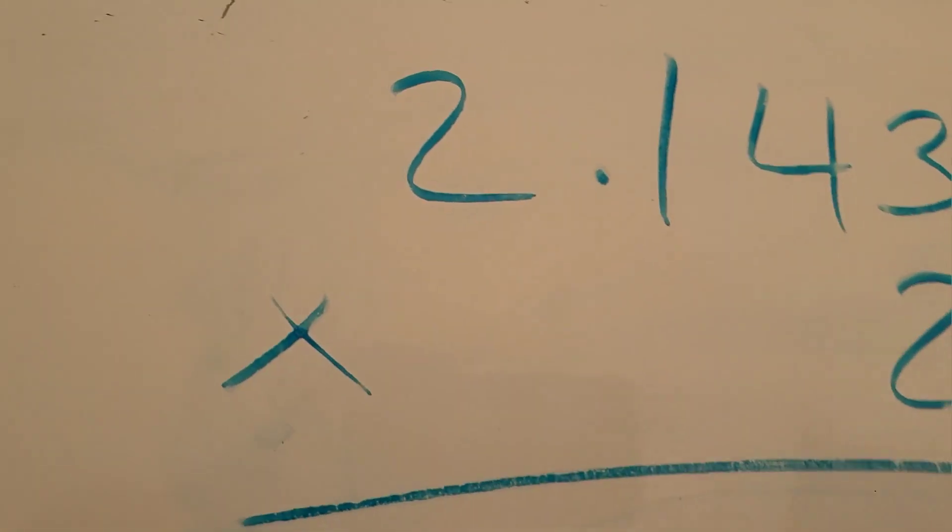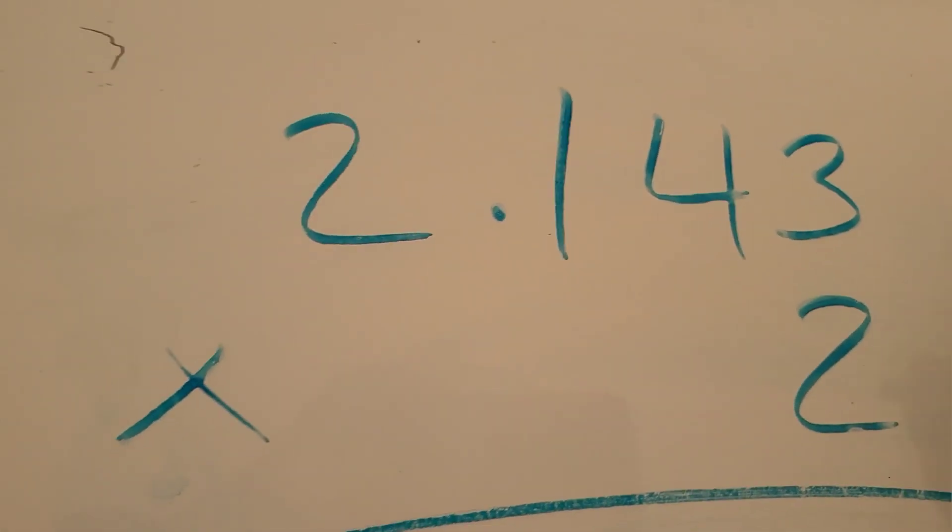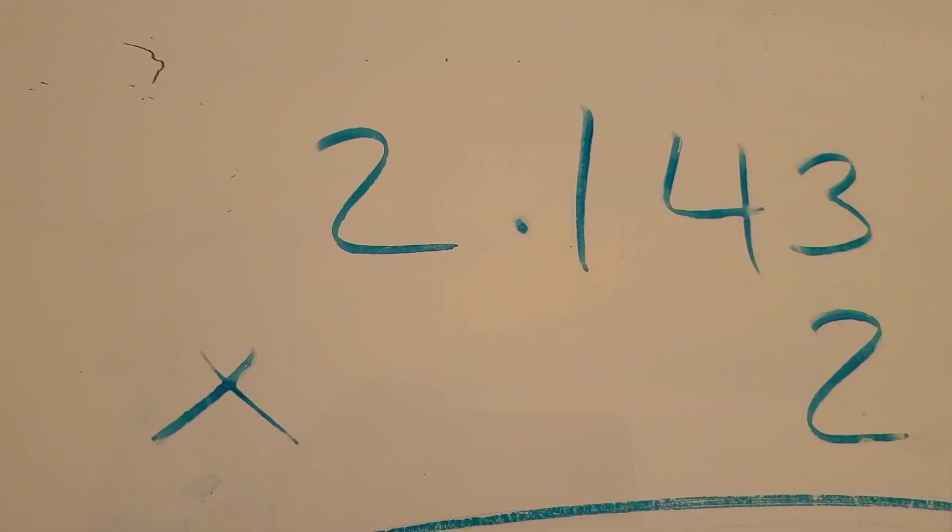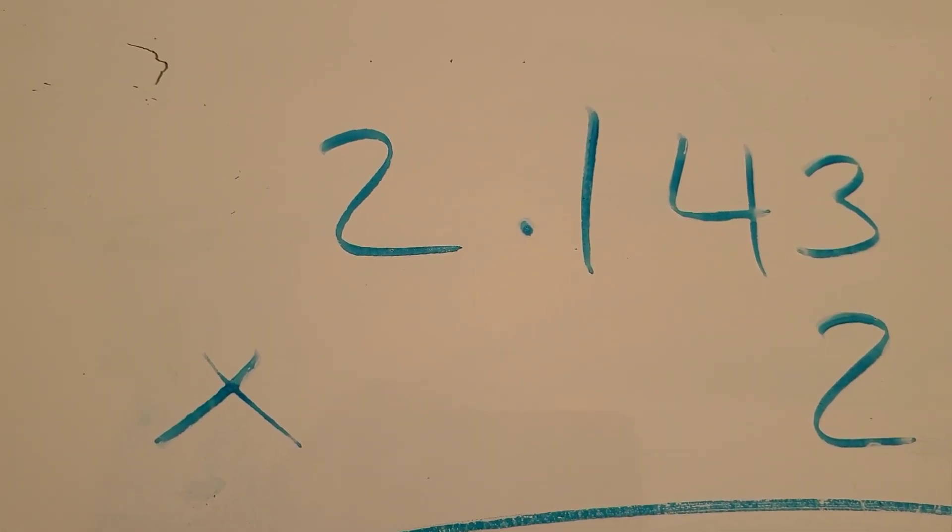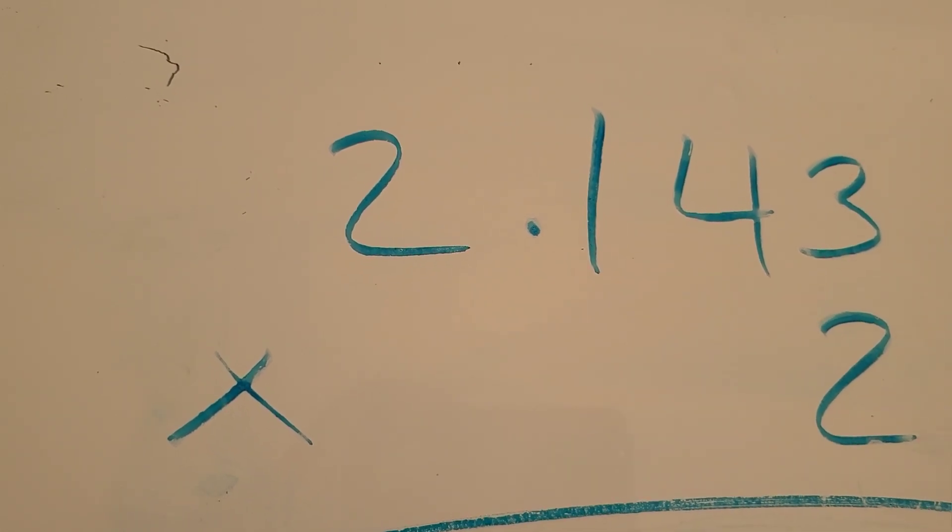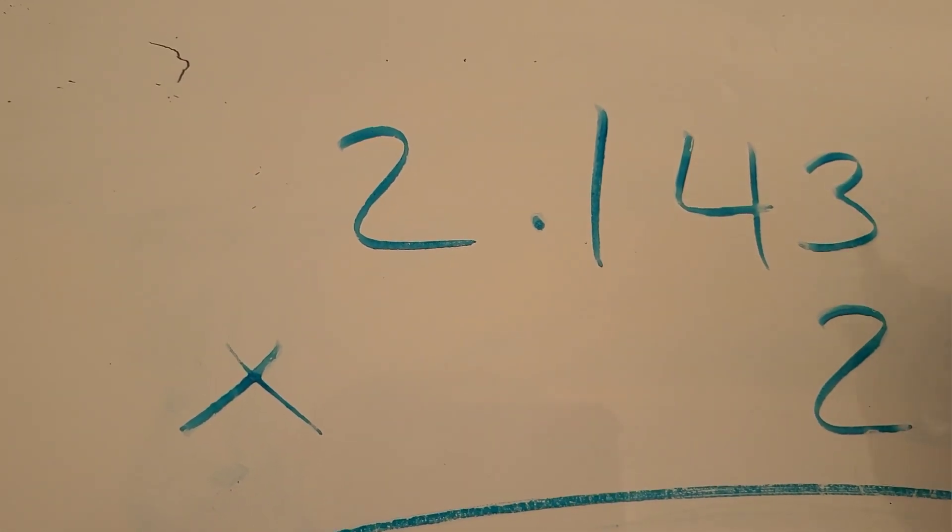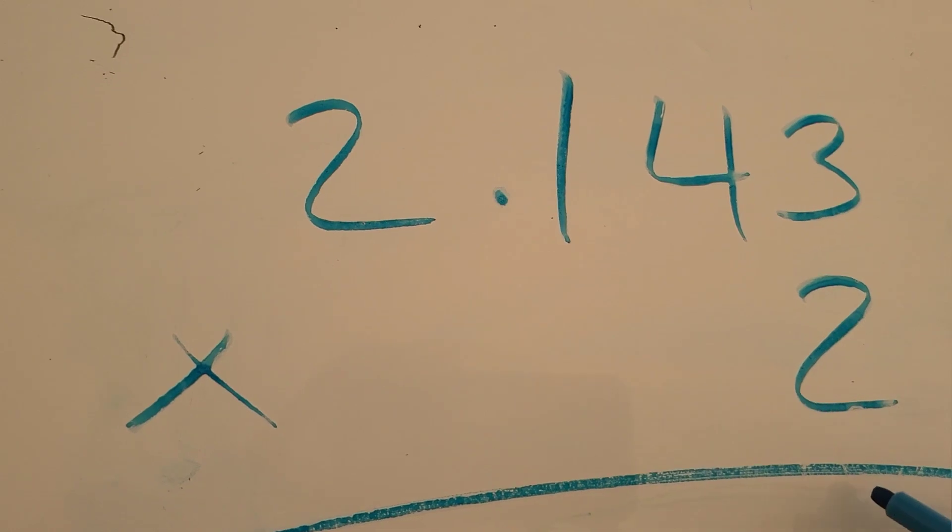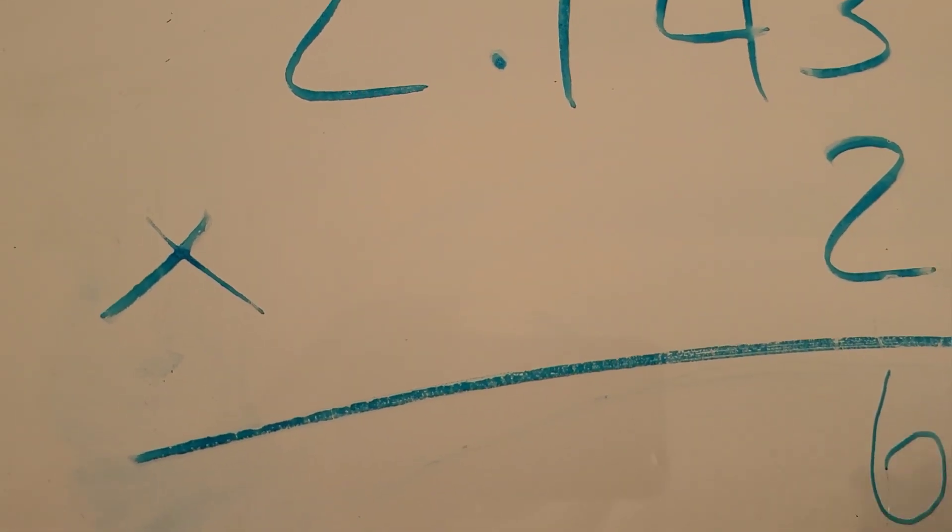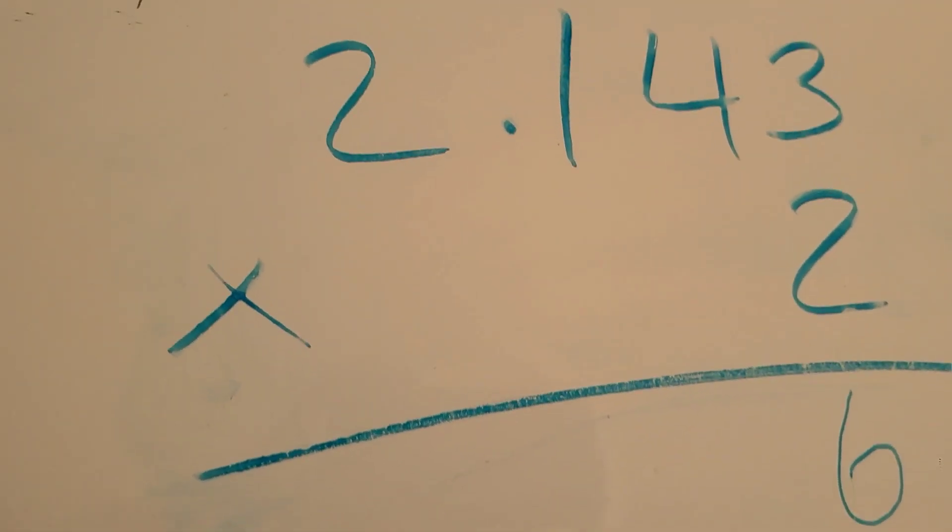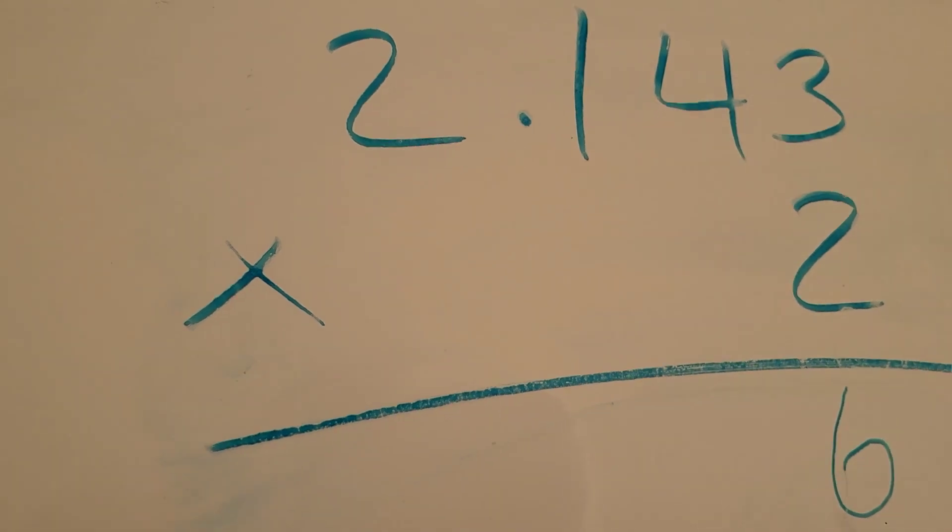After you multiply and you got your answer. So 2 times 3, you could check it out if you don't know what 2 times 3 is. You could go and say, okay, 2, 4, 6 - 2 times 3 is 6, so we're going to put 6 down here. Sorry guys, I'm trying to do this with one hand. 2 times 1 is 2.